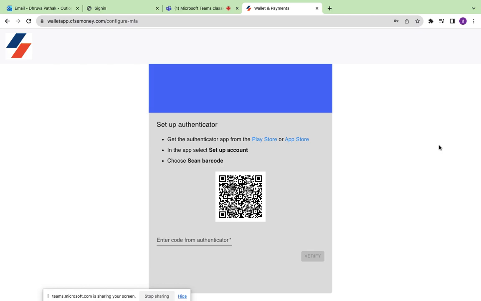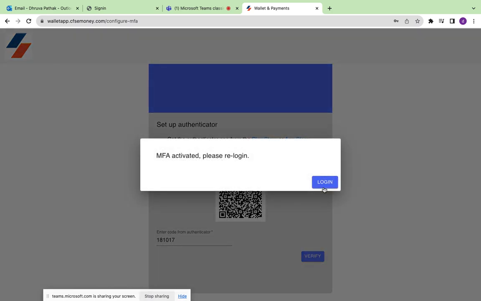I can use Microsoft Authenticator as well, right? You can use anything. Great.